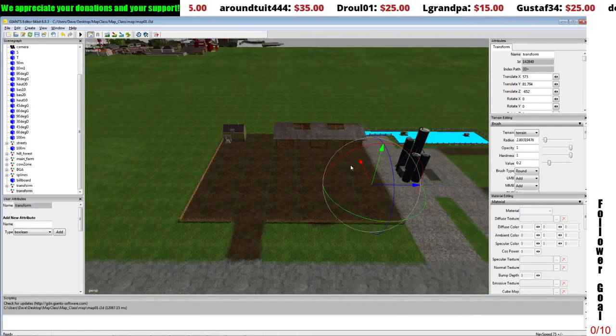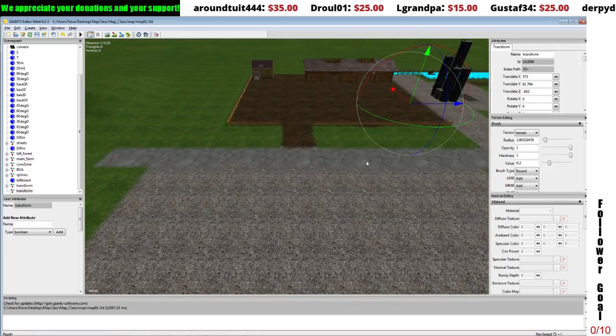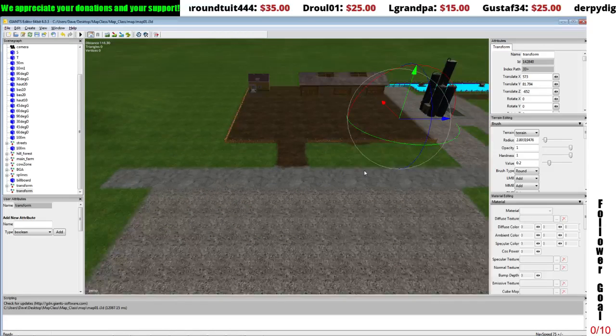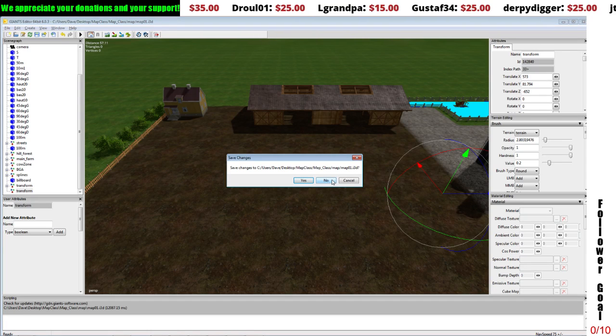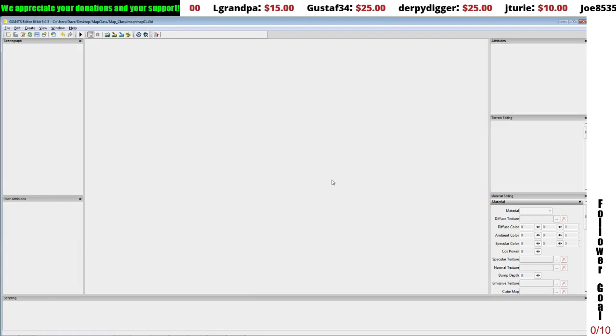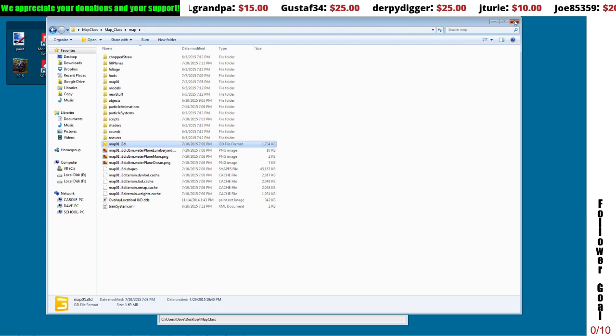If you wanted to do a separate location for more vehicles, you just do the same thing. Get your starting and ending coordinates for a row. And then once you have that, you can exit out of your game, or your map editor. Then we're going to load up the game real quick.